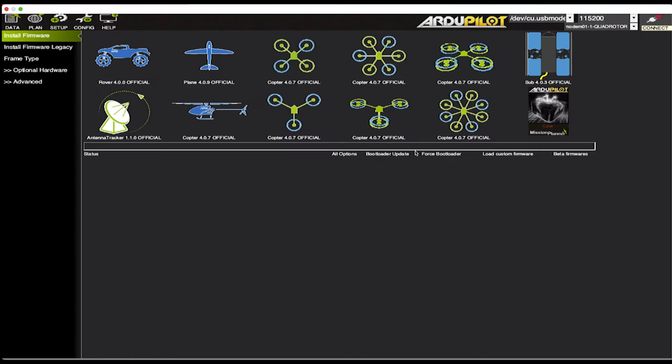Nothing tells me what firmware is actually running on the machine. How can I find out what's actually installed? Am I still running ArduCopter on here, or have I installed the ArduPlane, and which version of it? There must be a way to find out somewhere.